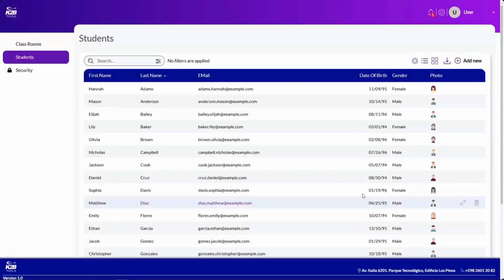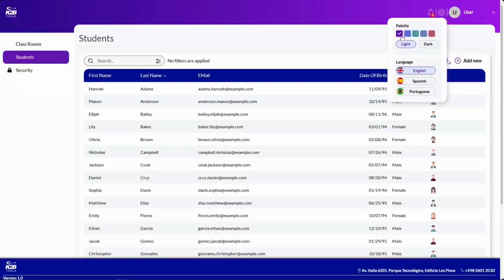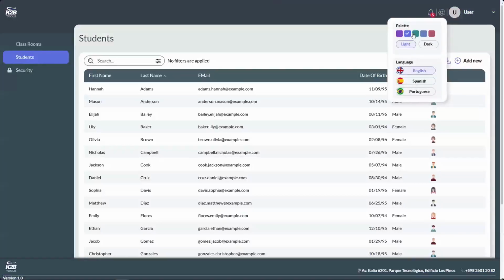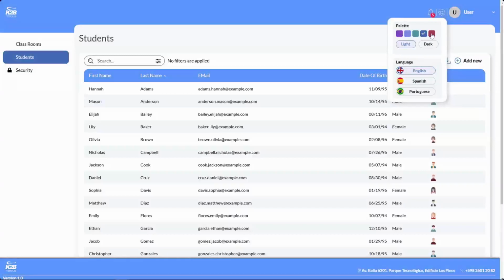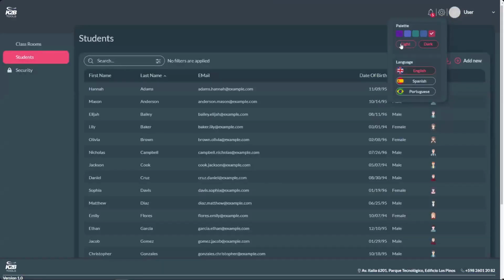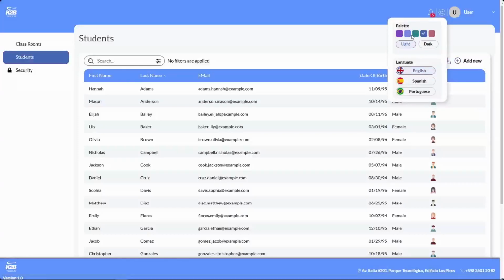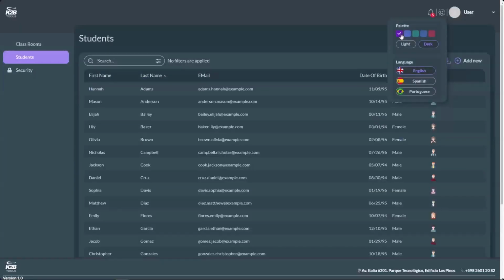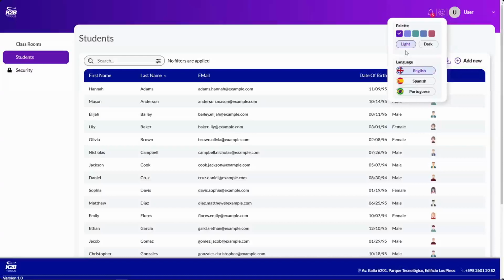So here I have an interface where I have all the students. We can also change the color palette. We can go from the light mode to the dark mode.